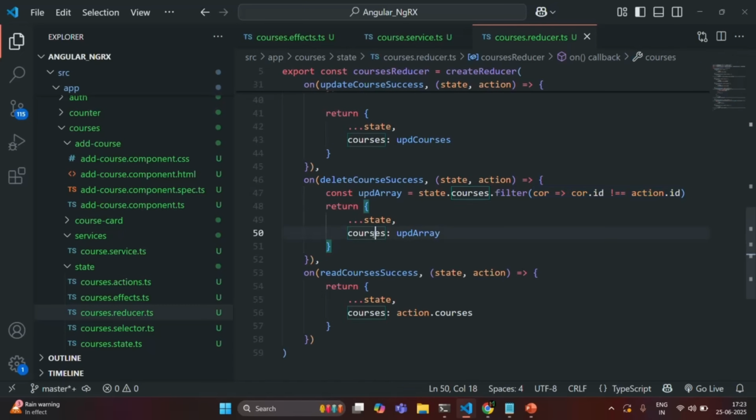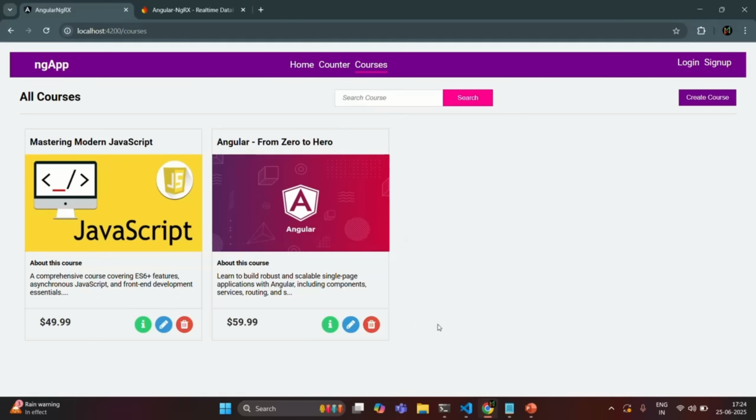And since we are rendering this courses array in the UI, this reducer function has updated that courses array and it has removed that course which we tried to delete and which has been deleted in the database. And it is only rendering the available courses. So in this way, we are making our Angular application more reactive. Here, whenever a new course is created or updated or deleted in the database, in order to get the updated data, we do not need to make a fetch request to the database. Instead, since we are changing the state in memory, that in-memory data will be loaded and it will be displayed in the UI. So it is like displaying all the changes in real time.